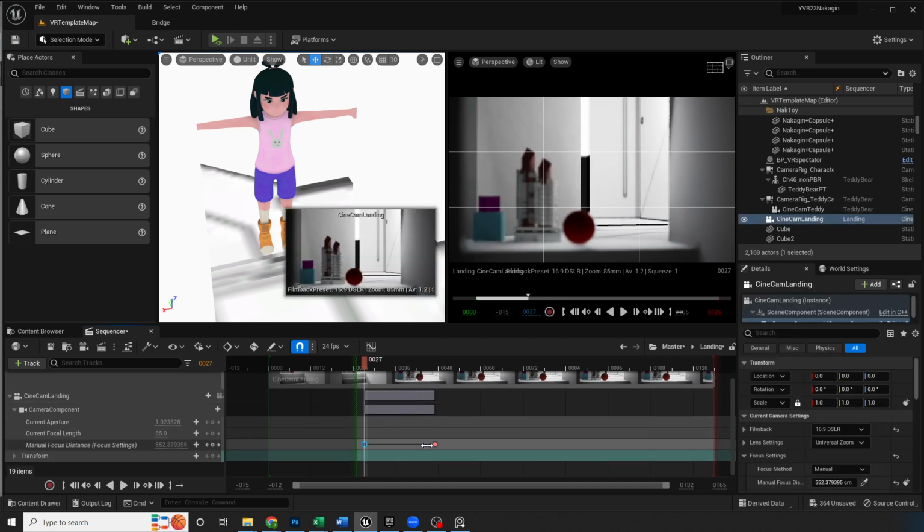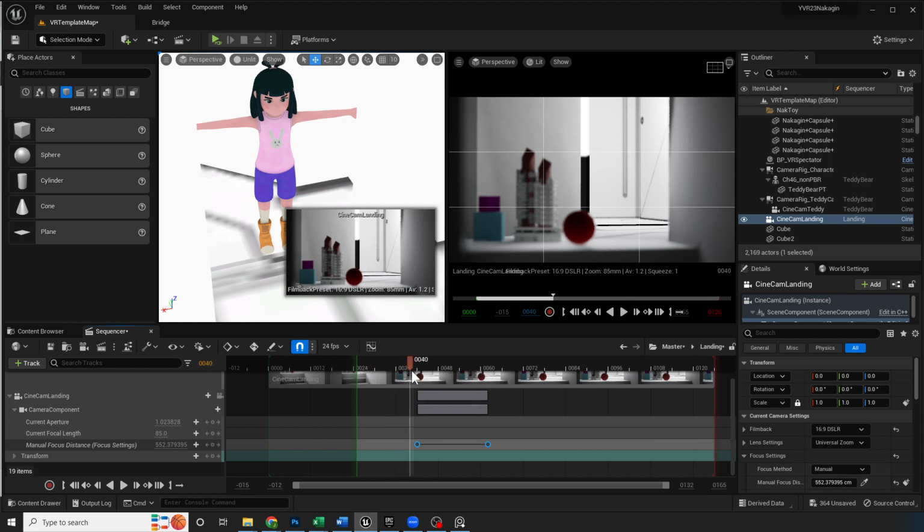I may want to move these keyframes a little bit further up. So it's still blurry, and then it gets in focus. So let's move these out even further still.